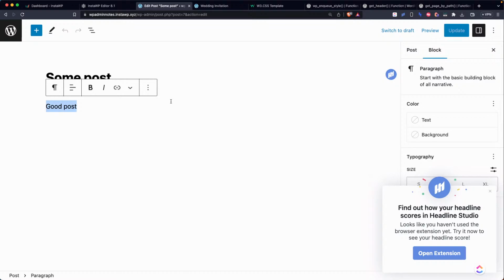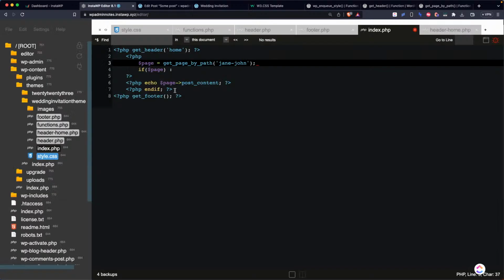So now we shall remove this code. I hate this editor that deletes all the lines. So we shall just bring the code. I've copied the code from the header file, and then here, instead of home, I'll say Jen dash John. If you don't remember how I got that, I'm going to go back and you see. So I will save this.